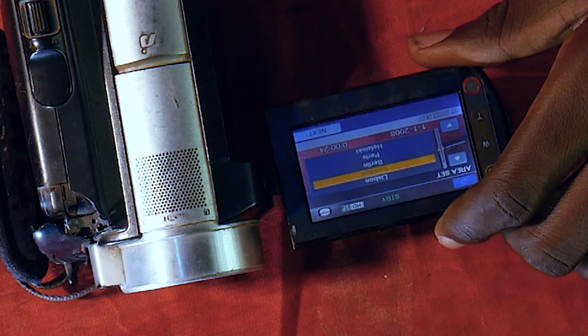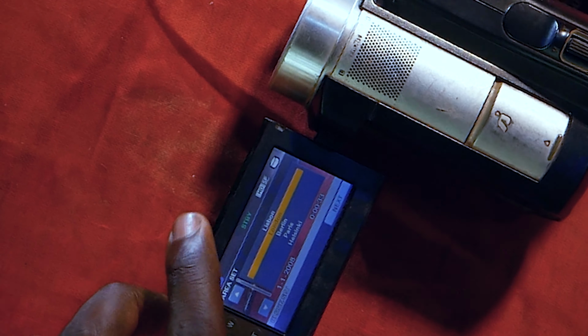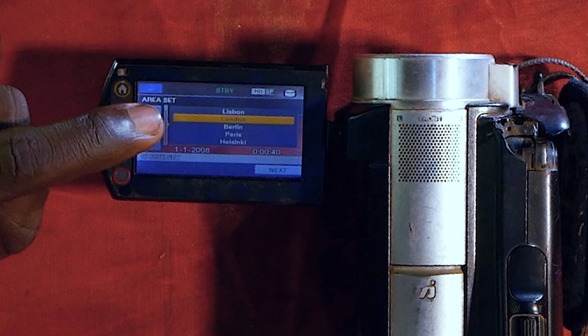Unbelievable, guys. This is totally amazing. Just look at the information on the screen. We actually already have it displaying some information on the screen. I don't know if you can see it from the overhead camera, but this is what is being displayed over here on the screen already. This is totally amazing. I'm short of words.